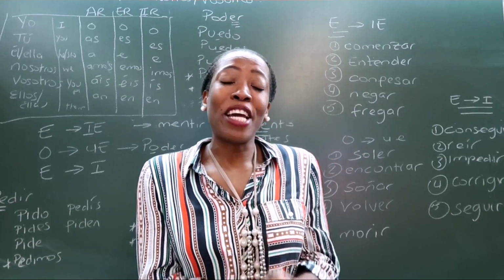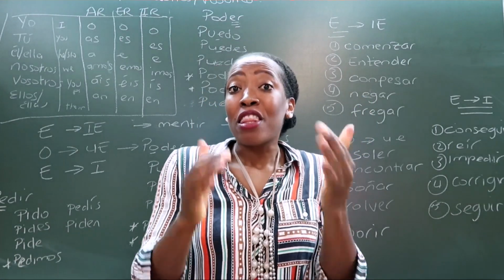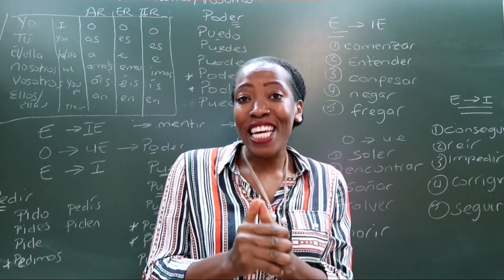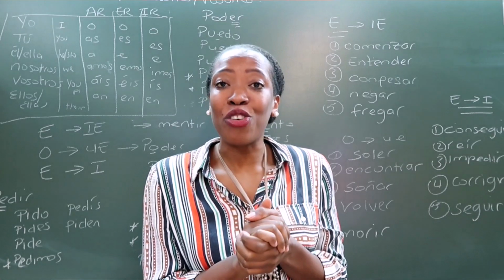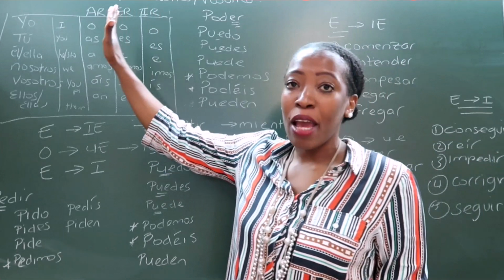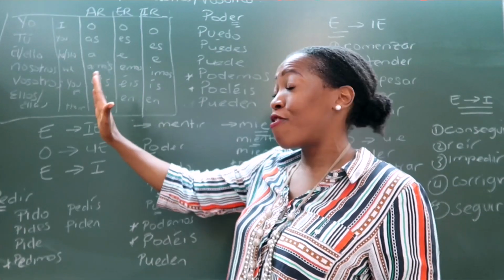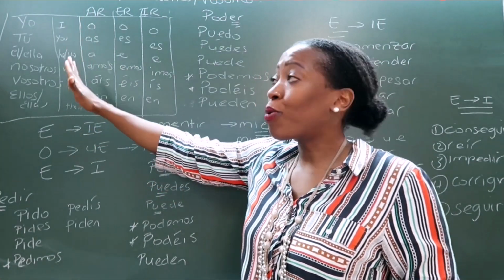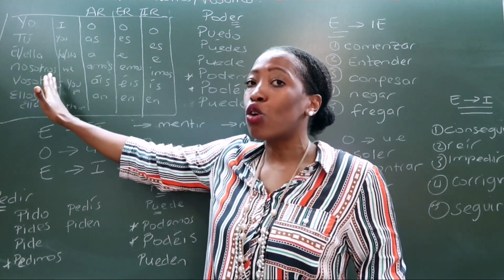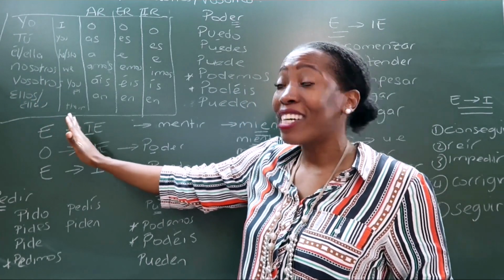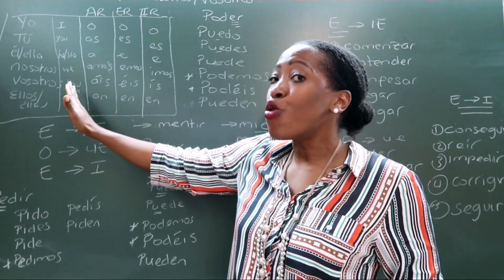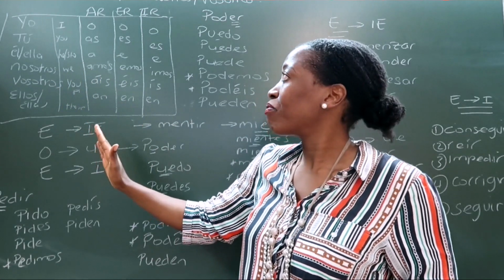Okay? And before I get into it, I would like to go over the present tense, the subjects, and the endings for each ending that you have in Spanish. So quickly, this table here, which you should be quite familiar with, I'll just go over it quickly. You have yo, tú, él y ella, nosotros, vosotros, ellos o ellas. So it's I, you, he or she, we, you plural, and they.